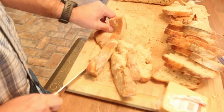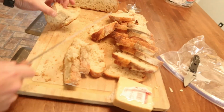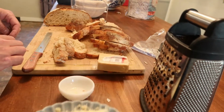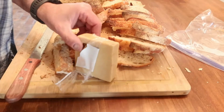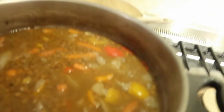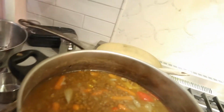Okay, over here, the bread is being sliced. It is still very warm, so it's breaking down a little bit, but that's okay. We have Parmigiano Reggiano here that has been grated, and we're all snacking on the caramelized onion cheddar cheese from Trader Joe's. It's delicious. So over here, the lentil soup is ready to be blended up with the immersion blender. We're going to do that here.